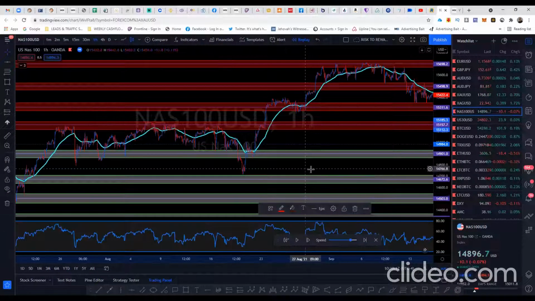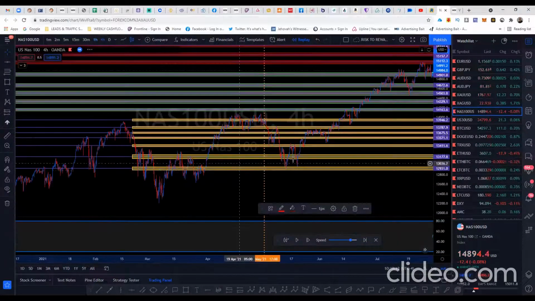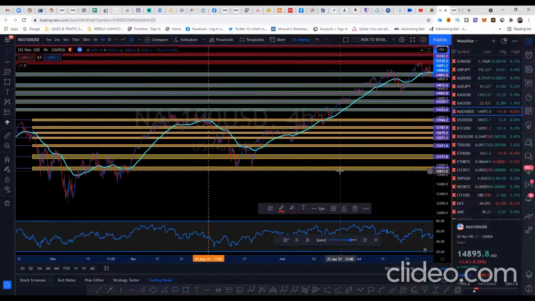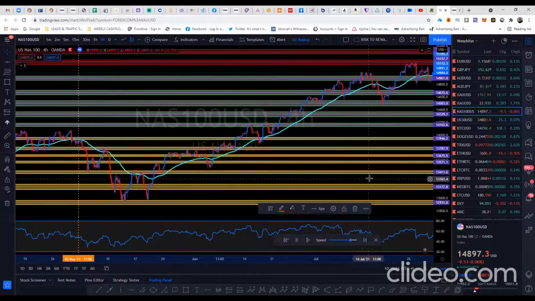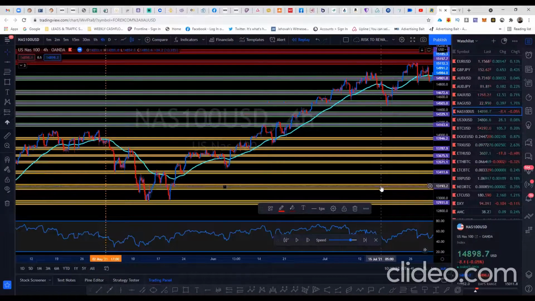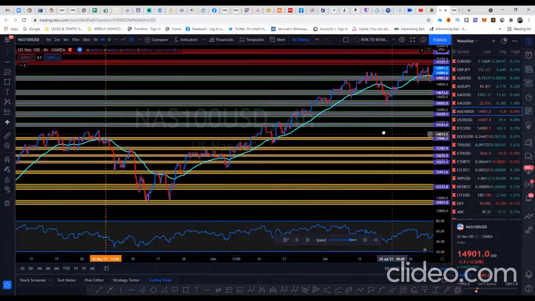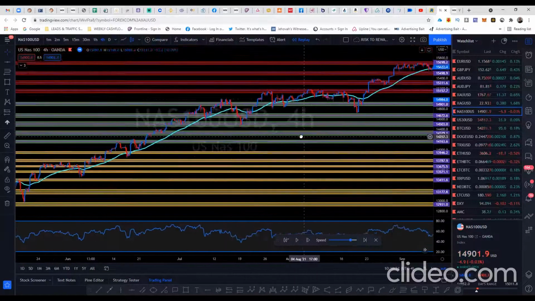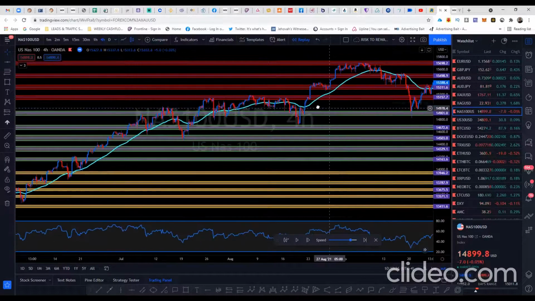Right, so now we did that for the 1 hour. Then we're going to do that for the 4, and really with the 4 hour, we can see that we pretty much marked all these zones. Now these zones do look cluttered, but that's because I'm entering on the 15 minute. If I was entering on the 4 minute, then of course I would clean these zones up and wouldn't put them so close together.